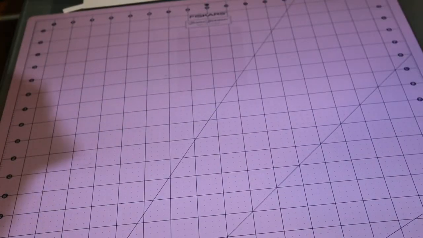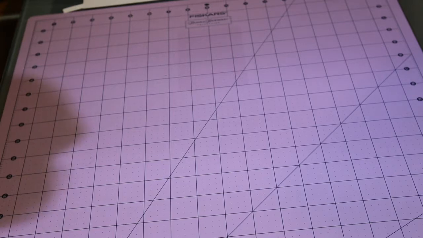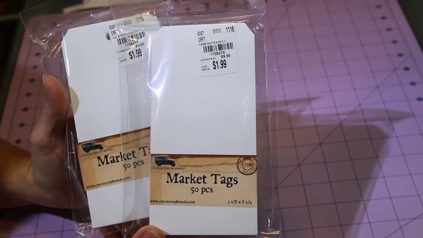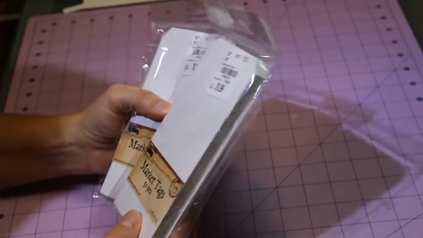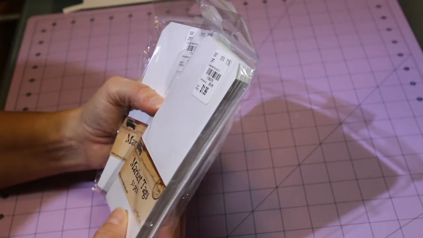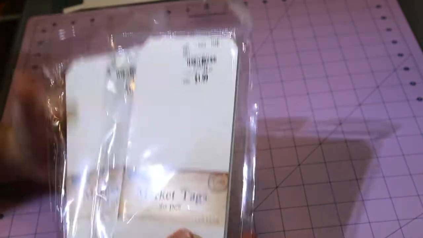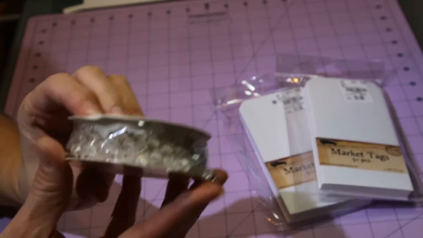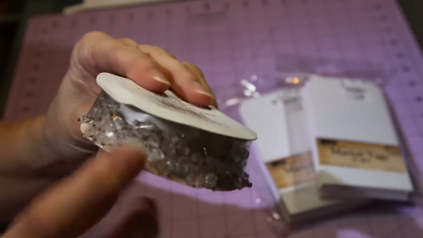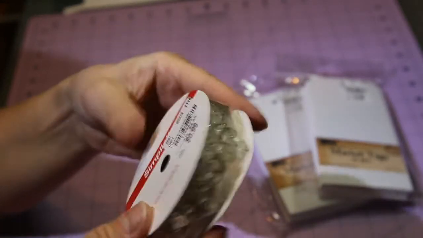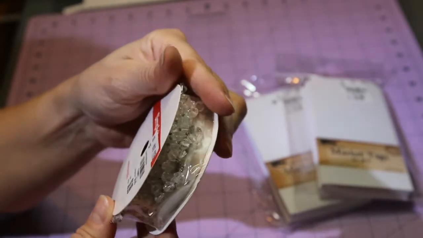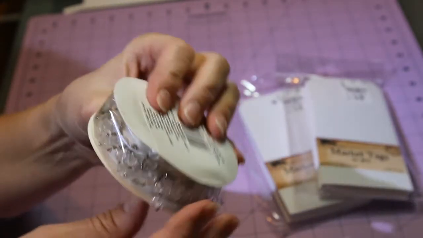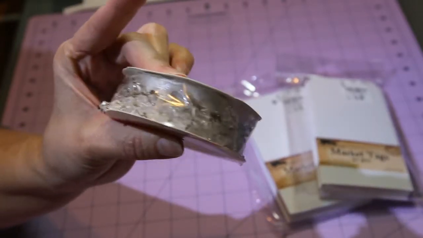Then I went to Tuesday morning again. I got some more of these market tags. They're $1.99 each. There's 50 and they're 3 1/8 by 6 1/4. I found this beaded stuff - I'm not sure what it is. It's by Simplicity and it's 99 cents. I know what I'm going to use it for, but I just don't know what you call it. Beaded ribbon, I guess.